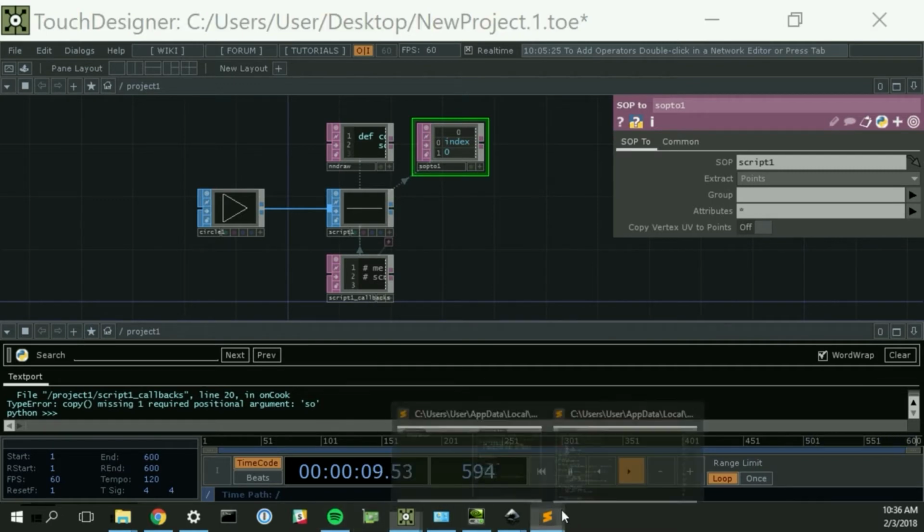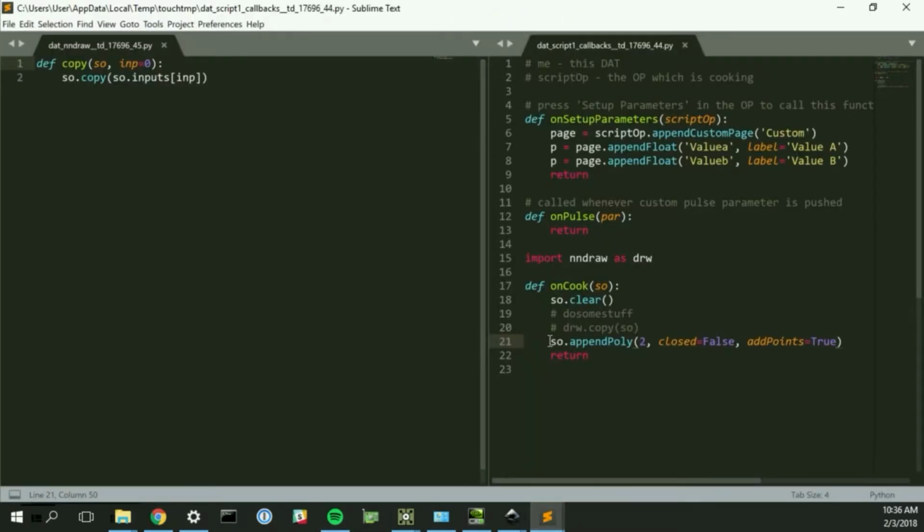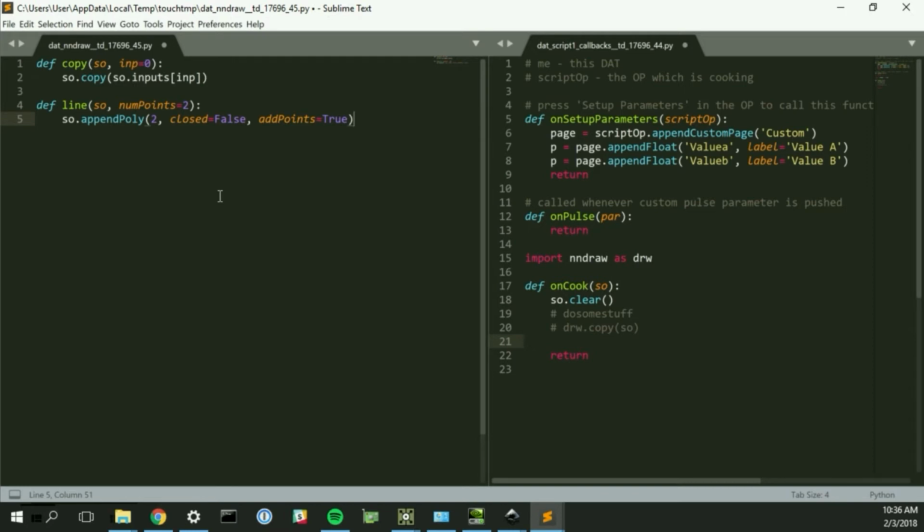Okay. So hey, we just added something. We just drew our first thing. And what would you call that? I would call it a line. So let's grab this. Control X is what I did. You can cut however you like. Def. And we're going to say line. We're going to, of course, pass in our script op. And let's pass in an argument, num points. Whoops, numPoints. And we'll say 2. Don't forget the colon here, right? And then just paste in what we just did. And what we're going to do is replace that number 2 with our argument, numPoints. And save. So now, by default, I will create a line with 2 points.